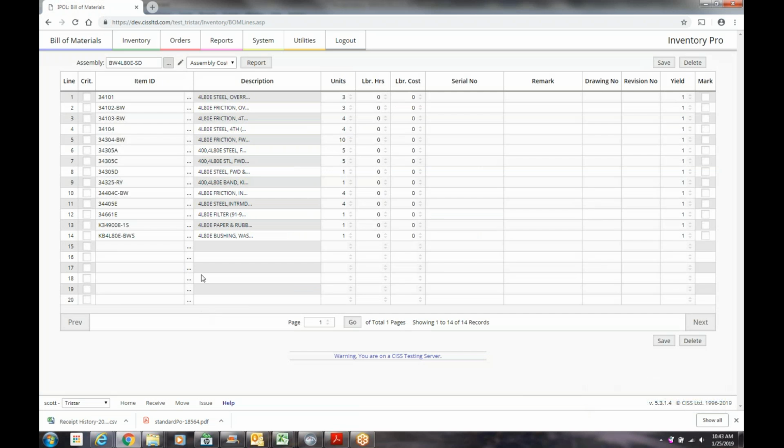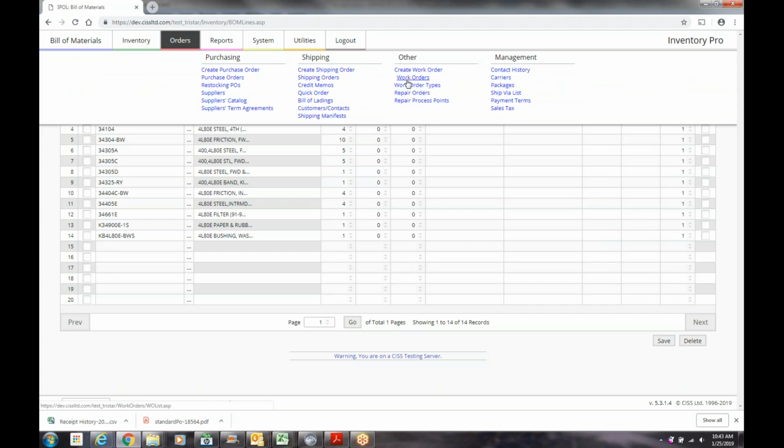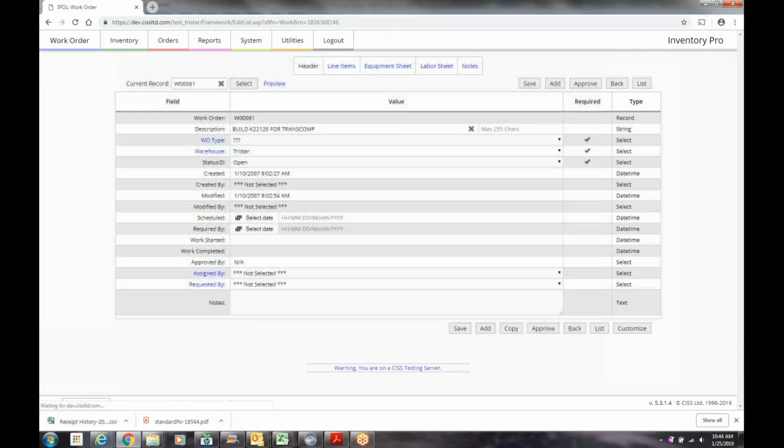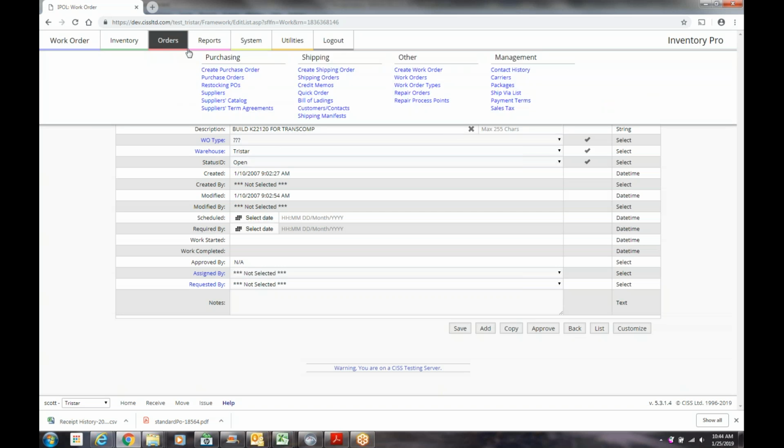Okay, so when I put in that kit number and go to work orders, you could look at an existing one. It should show you. You should be able to create new ones now too if you want. What was the problem, Zach? Another one of those columns? No, this one was that they didn't have a work order type existing, so I just made one on the fly.